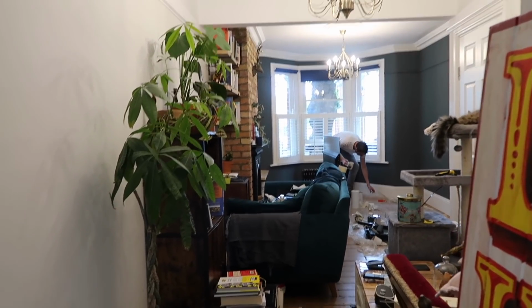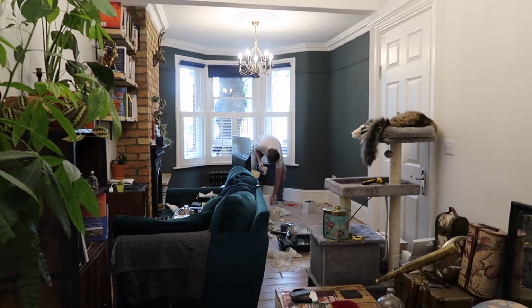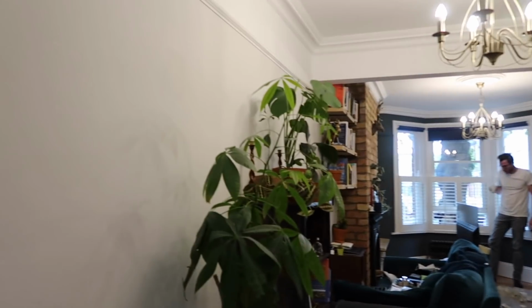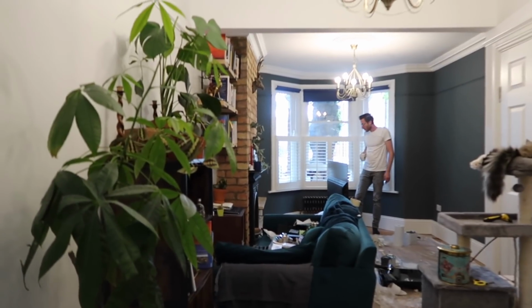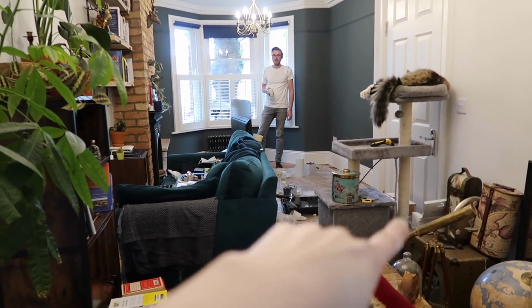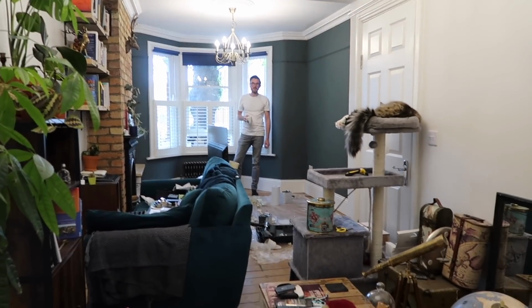We have decided to just paint the entire room. I knew this would happen. I really love how this is looking. I love the colour. I think it looks so homely. And once we get the sofa in and loads of greenery and a neon sign, I think this entire room will look awesome. So we're going to work on painting all of this now. And we're using the white colour around the, what is that called? The cornice and any of the woodwork, skirting board.